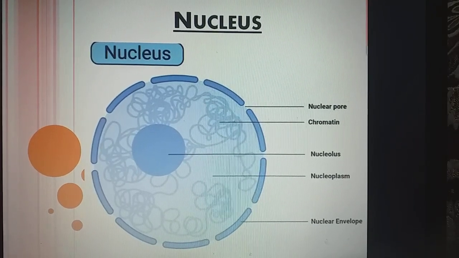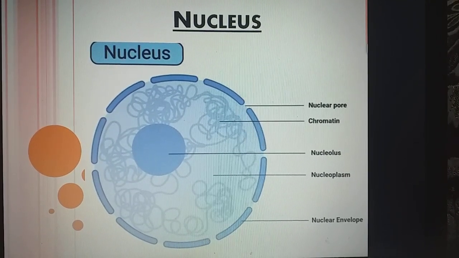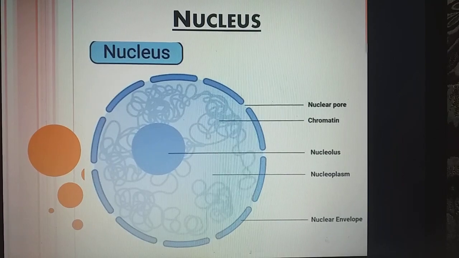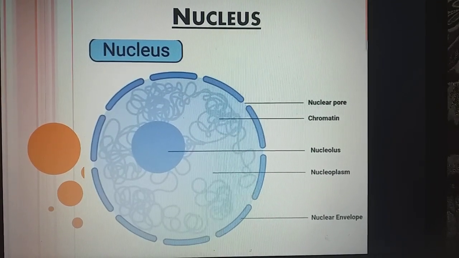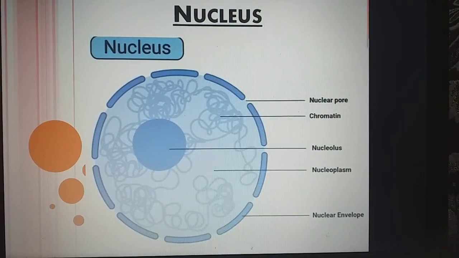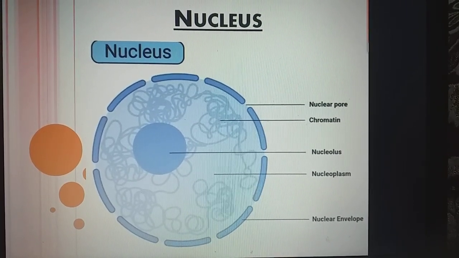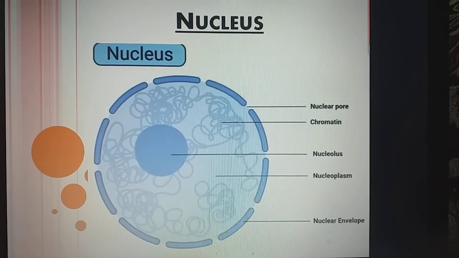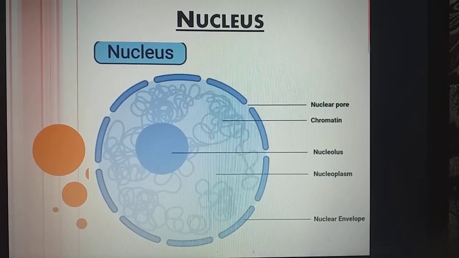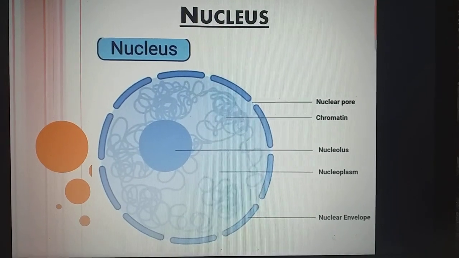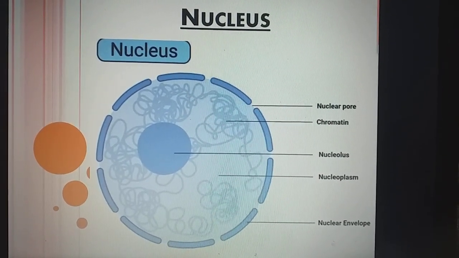Good morning. Today we will study about the nucleus. As we have already discussed the structural organization of the cell, that is, what the cell is made up of. We already studied in the first video that the cell is made up of plasma membrane, nucleus and cytoplasm. Among those, we have already studied the plasma membrane. Today we will study the nucleus.